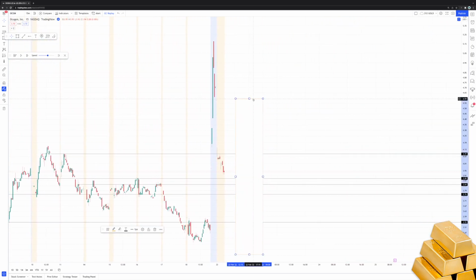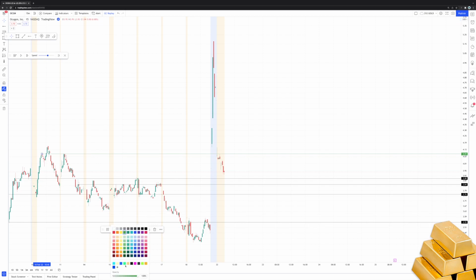I have my levels. I have no indicators right now, just some lines and price action. I'm expecting an interaction with any of these lines. Since the price is in between them, I'm going to change the color of this line to green, because if we go above this line, then I am going to consider buying calls. And I'm going to change the color of this line to red, and if we go below it, then I'm going to consider buying puts.